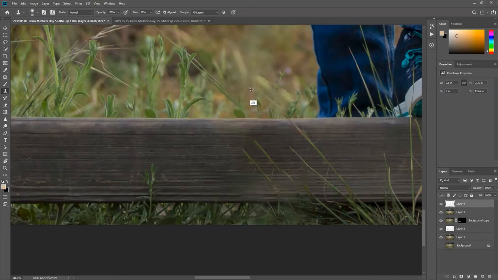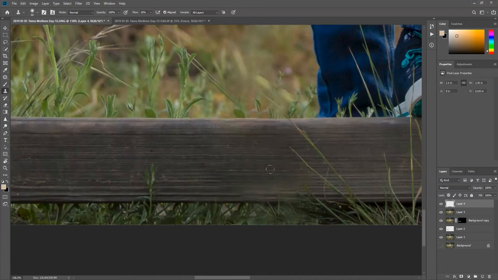Extend that line. Let's just get rid of this one right here. Get rid of some of this stuff, these ghost blades of grass. And I'm sampling right on the line so I have a reference spot where I'm filling in.